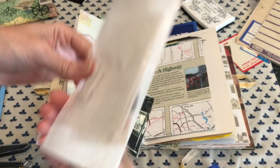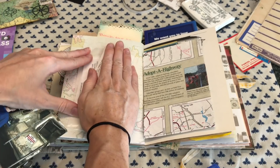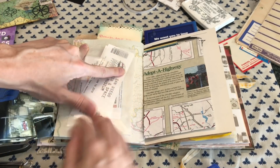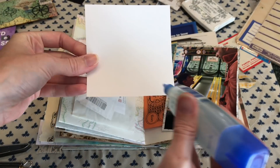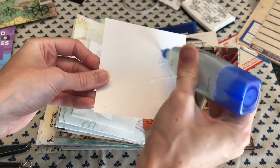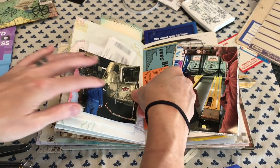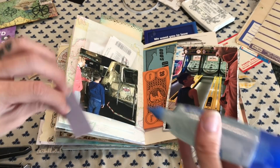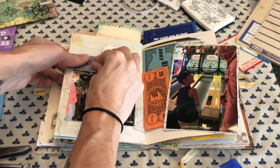For this page I am using a glassine envelope because I had a few little tickets and a little map of this museum that we went to, so I put those in. I like how it's clear so you can kind of see through and see that there are some pieces of real-life ephemera in there. Then on top I'm adding the photo that coordinates with that day, and I just had a fun little ticket here.